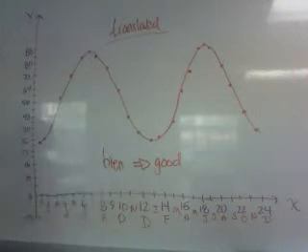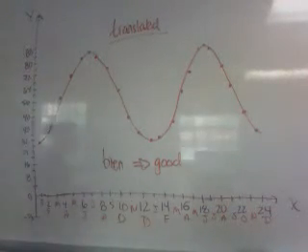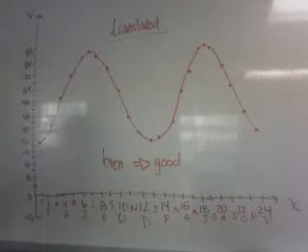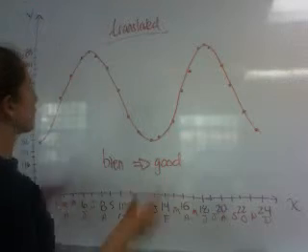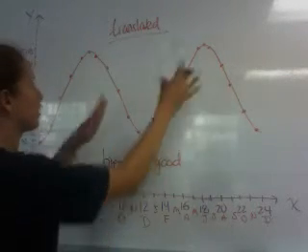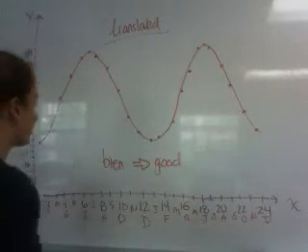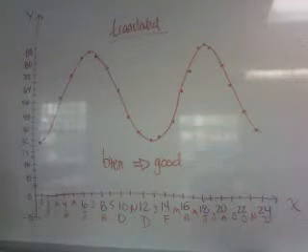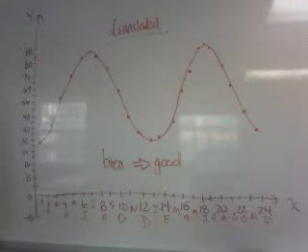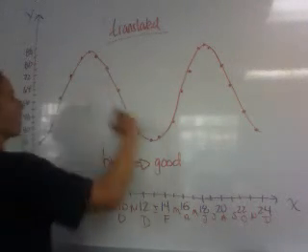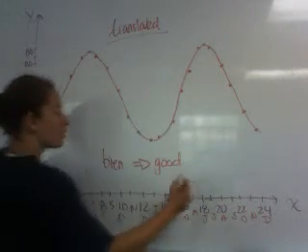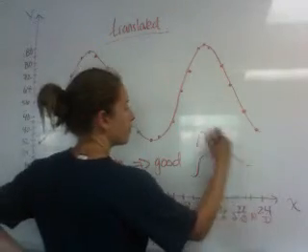So a translated function is just, you're changing it. In a sinusoidal function, you're changing it, meaning you're moving it, it's shifting. So does this look like a sine function that's been kind of shifted or moved? It's been translated. Well, you have to know what a sine function looks like, and hopefully you recognize this as a sine function because it has a sine wave. So sine and cosine functions should be a wave, if you've noticed that.